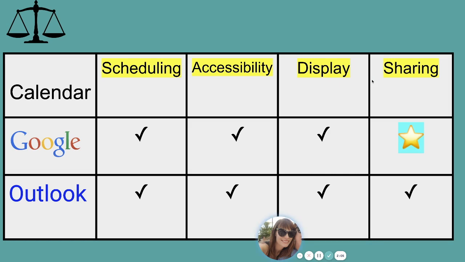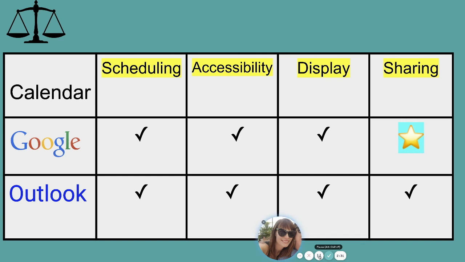So I created a table to compare the two. And to begin scheduling, again, it's just different names. So Google schedules an event or a reminder, and Outlook, it's a meeting or appointment.